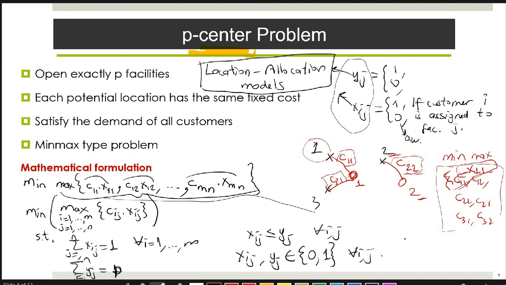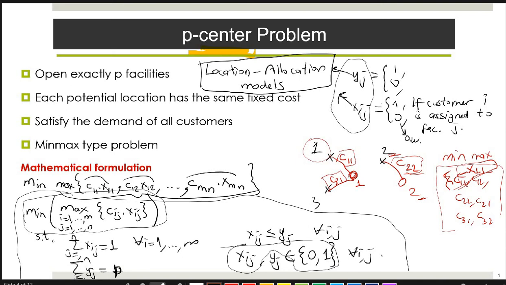So the only difference of this model from the P median is the objective function and this restriction that Xij is 0, 1. In the previous version, actually, we still have that restriction, but if you don't say Xij should be binary, but just write Xij greater than or equal to 0 and solve the model, again, you will obtain either 0 or 1. You will not get a customer allocated to different facilities.